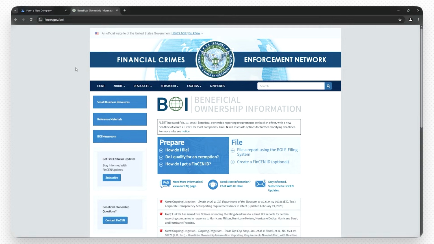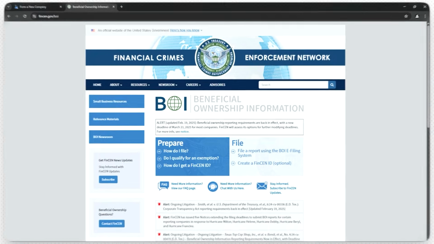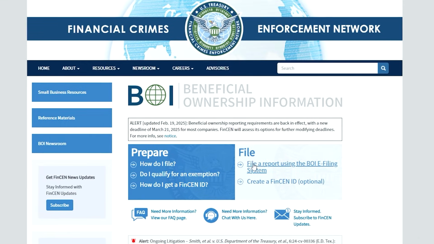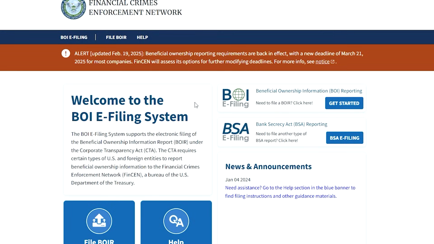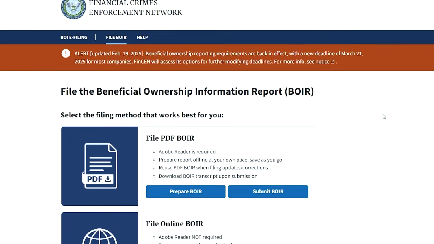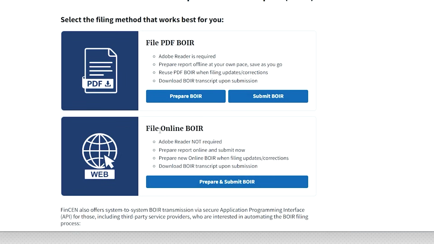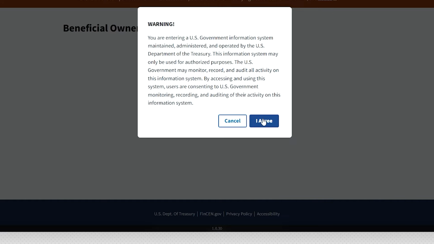And then to file it online, you would simply come down here and you can see this file option right here. And it says file a report using the BOI e-filing system. So you would click on that right here. And then right over here, you can see BOI reporting, get started. You would click this. And then if you scroll down, you can see right here, file online BOIR. This is what you would want to click. I agree.